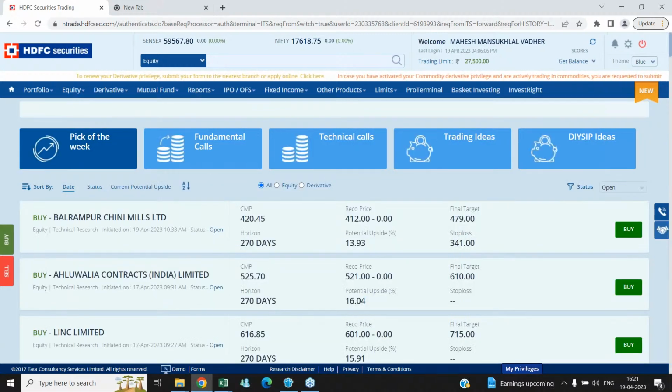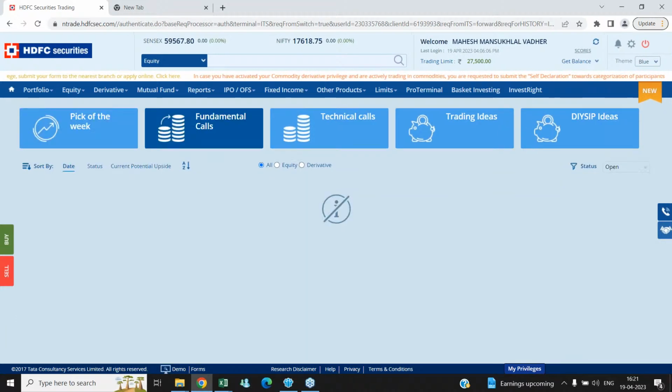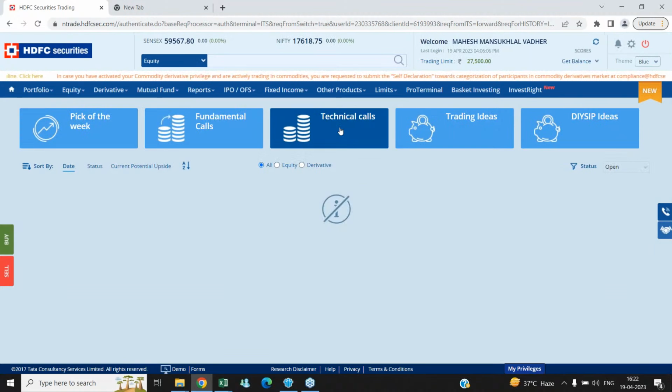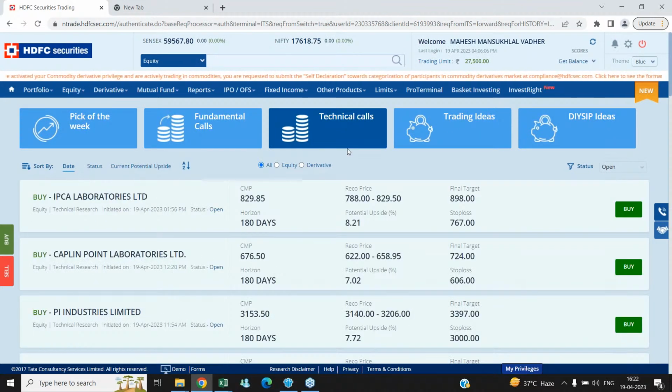Based upon your criteria, if you want to check long-term recommendations, you can check the fundamental calls. For short-term and derivative recommendations, you can check the technicals. Here, if you want to check from a derivative perspective, you can select derivatives and equity accordingly. Here you will be able to see all the stock-related recommendations which we have on our HDFC Securities portal.